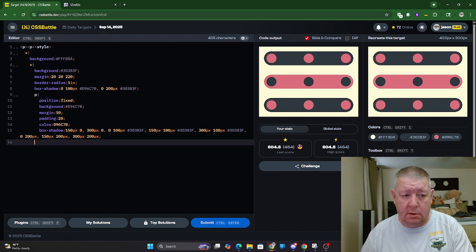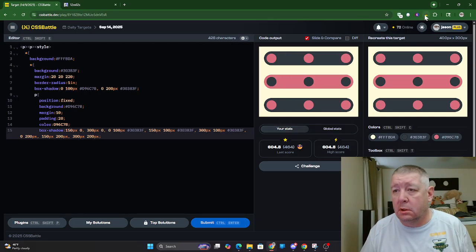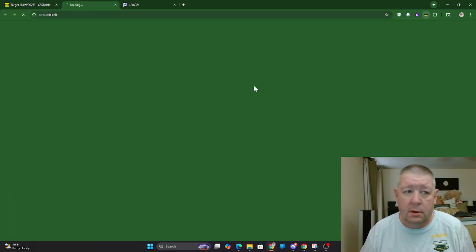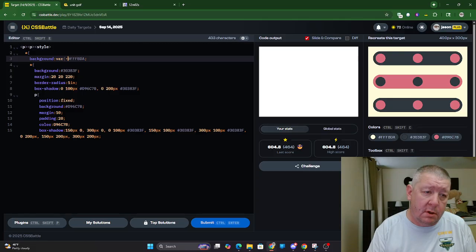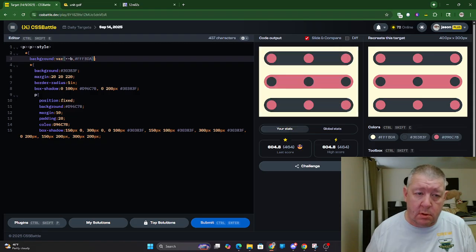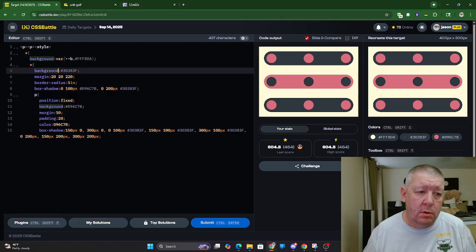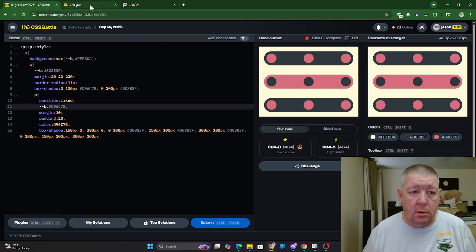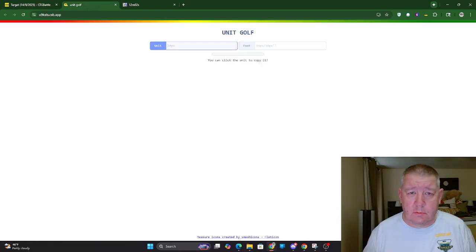This is not going to win any prizes. There is, I'm sure, much more clever ways to do this. Let's do some unit golf. Also, background is used 3 times, which means I can save a character by making it a custom prop. All right, 100 pixels is 25 VW.